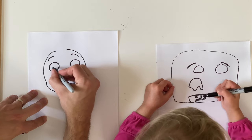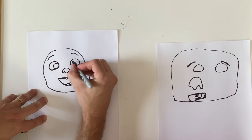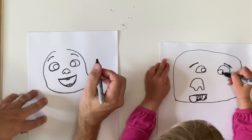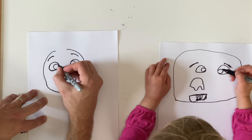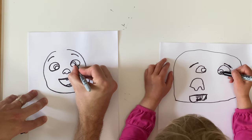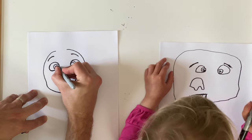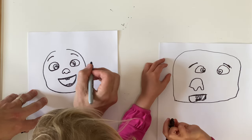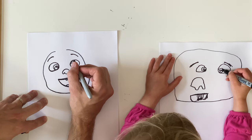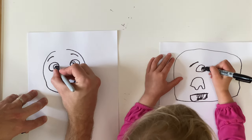Now his eyes, we're going to draw a circle towards the middle of the eye, okay? On both sides you draw a circle that's kind of towards the middle of the eye. Very good. And then inside we draw another circle. Draw another circle inside of that, and then another little circle inside of that, both facing the same way. Or you can draw one around that. Do the same thing on the other side. And now color the rest in black.